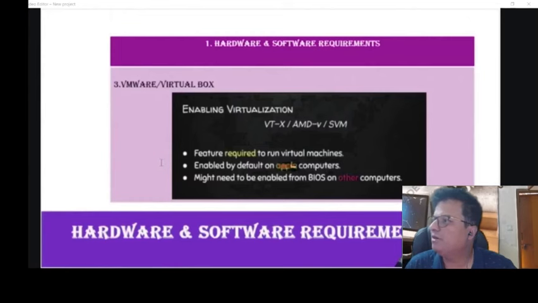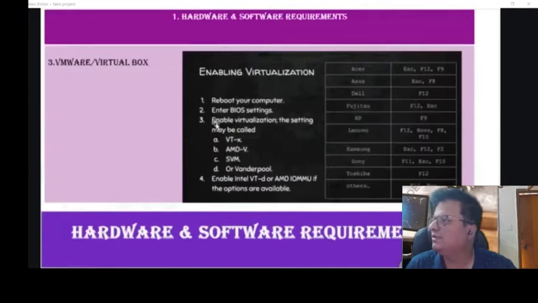Now comes the part of enabling virtualization. You can see it here. Different companies have different keys to enter the BIOS and enable virtualization support. So here you can see, for enabling virtualization, I proceed with the following process: reboot the computer, enter BIOS settings, enable virtualization settings.